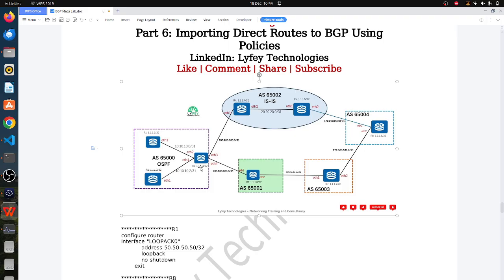And we know that when that happens, it's very easy to have loops in the network. So it's something that we need to fix. And that is what we'll be fixing in the next session to ensure that if R3 advertises the route to R6, R6 will not advertise the route back to R3. If R6 advertises the route to R7, R7 does not advertise the route back to R6. Just to ensure that we don't have loops in our network.